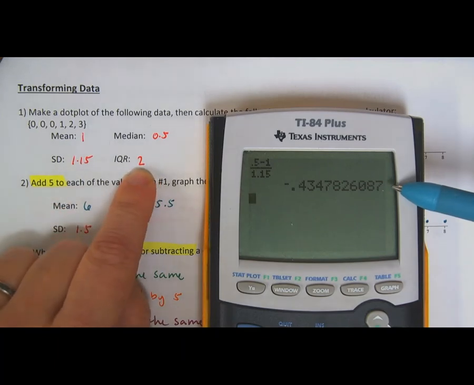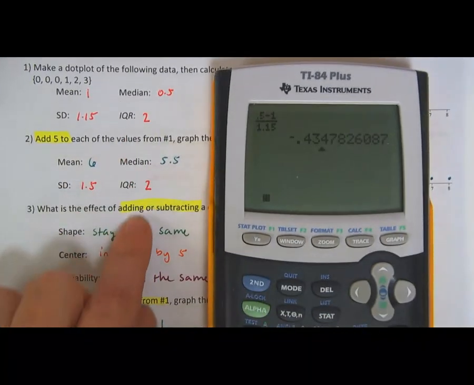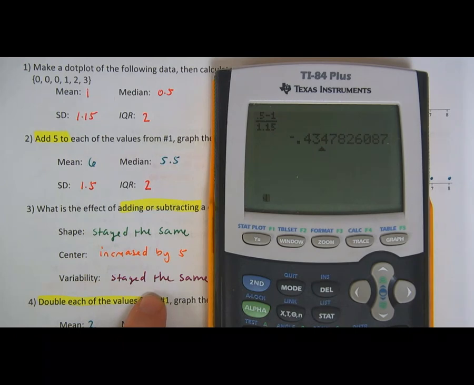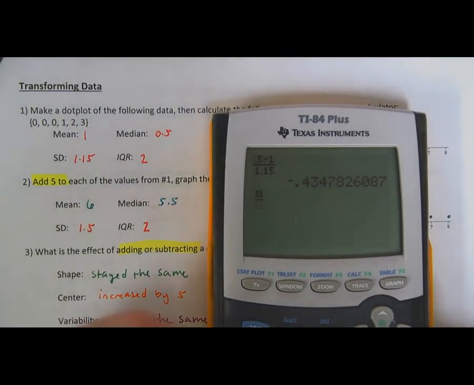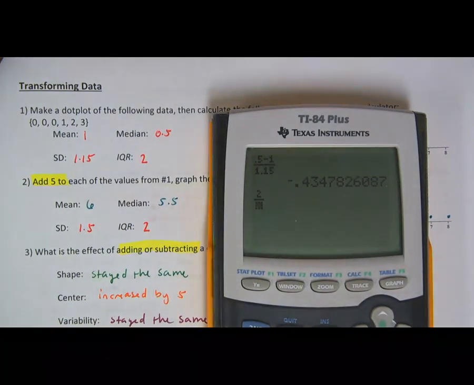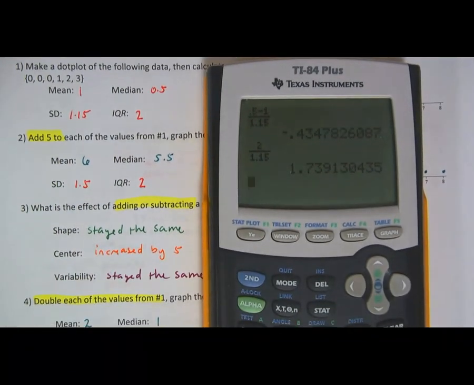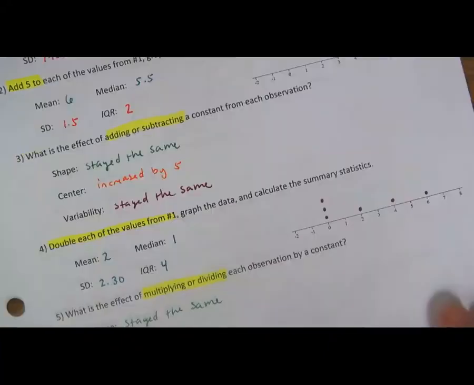Okay, let's not even go back to the other screen. Watch, take the original IQR, get a fraction template ready to go. The original IQR, that's a measure of variability. Is that affected by addition and subtraction? No, so don't subtract 1 from it. Ignore that. Don't subtract 1 because measures of variability are not affected by addition and subtraction. But they are affected by division, so divide by 1.15, just the same way we did at the bottom of the page. And this should be your new IQR, 1.74.